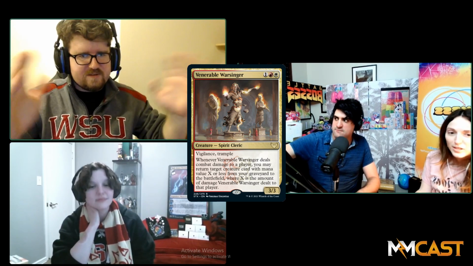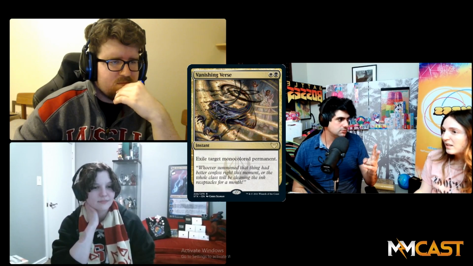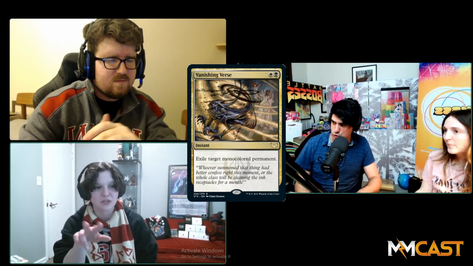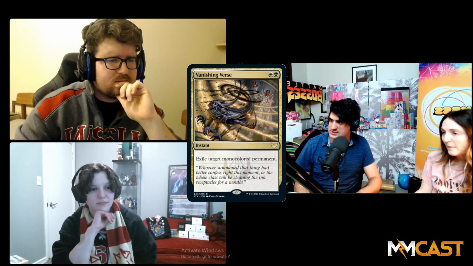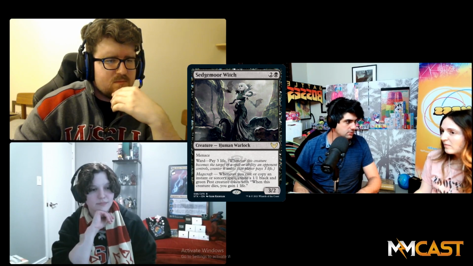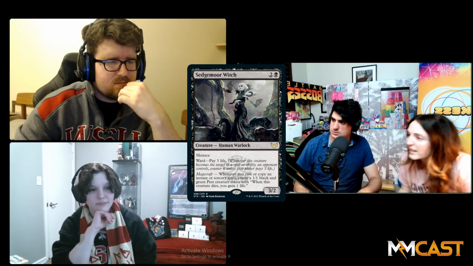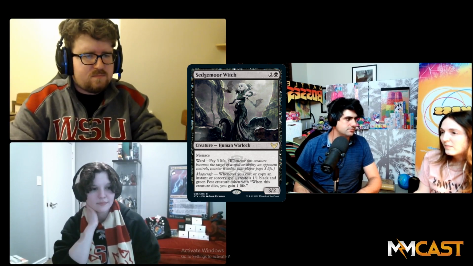There's a whole motif around the number three. And then Vanishing Verse would be two, because it has two total symbols. This card, which is Sedgemoor Witch, is two black, so it's three. Oh, because it has a two written there? Yeah, so you take the number and you add it to the number of symbols. Okay.